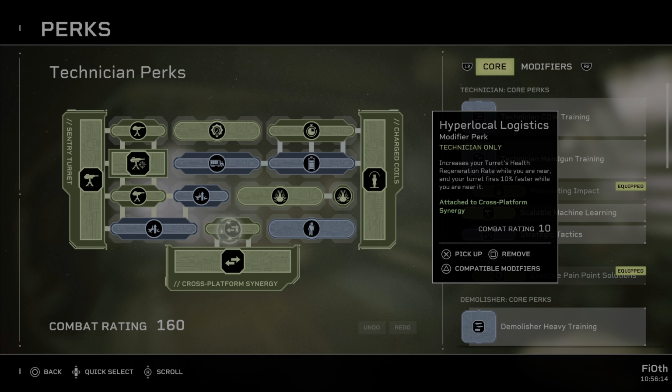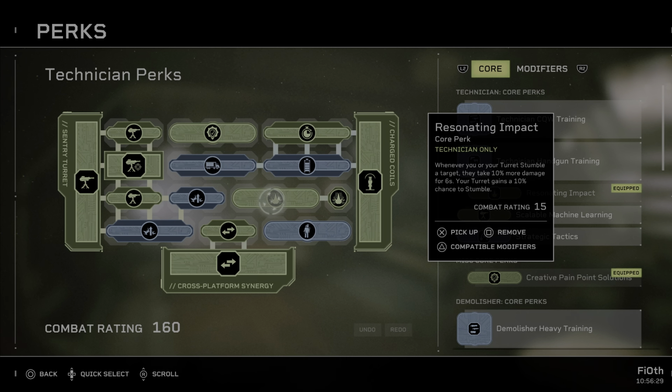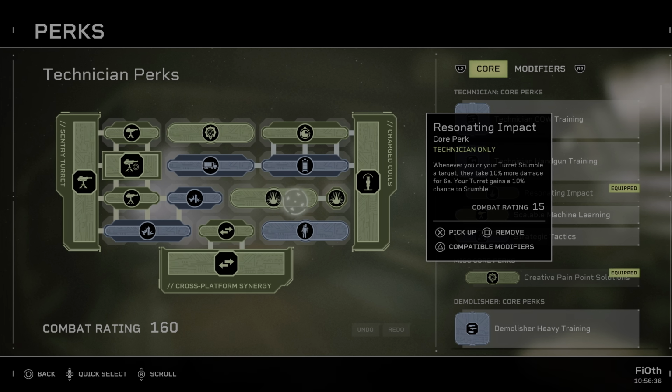Here, hyper local logistics. Increase your turret health regeneration rate while you're near, and your turret fires 10% faster while you're near it. More fire speed, which is essential. Resonating impact. Whenever you or your turret stumble a target, they take 10% more damage for 6 seconds. Your turret gains a 10% chance to stumble.